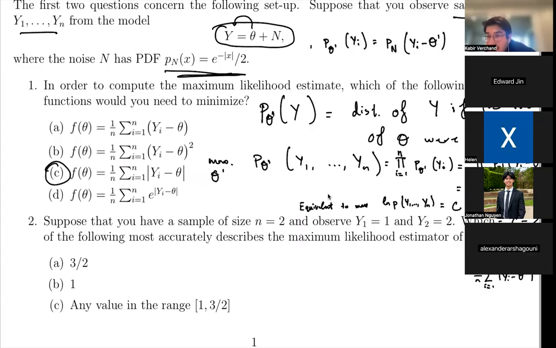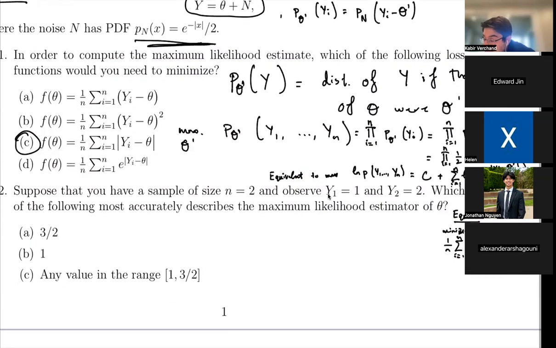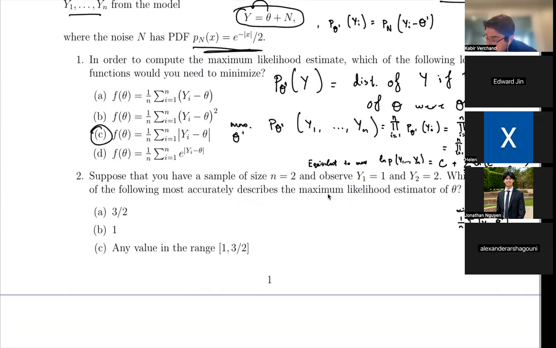Of course, you should do all of this to make sure that you get the right answer. But if you're under a time constraint, C seems the most reasonable just a priori, even before doing these calculations, because we knew that in the lecture notes when we did these calculations, we were going to take a log somewhere. So we're not going to expect this actual exponential to pop out. The second thing is we wouldn't expect a sum and an exponential. So if we have a sum, we would expect whatever the argument of the exponent is. If we had a product, we might expect the exponential, but here we have a sum. Okay, so that's it for question one.